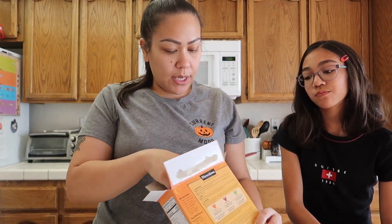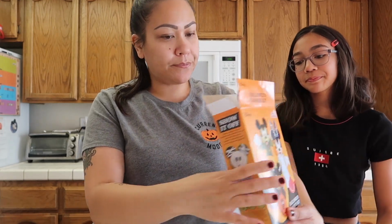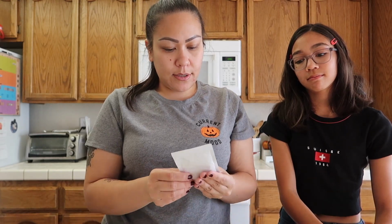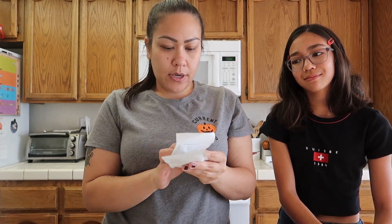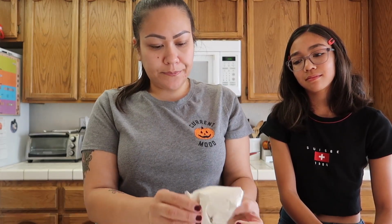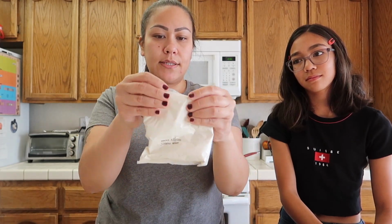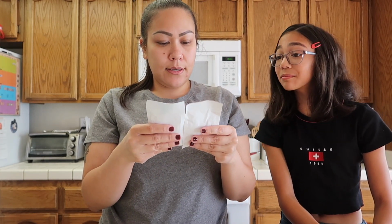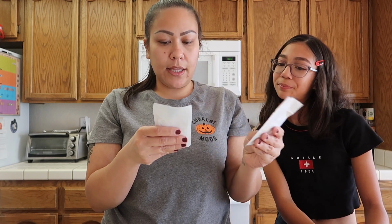And it comes with, let's see, a piping bag for the frosting. I think this is dye. Here's the cookie mix. White icing. And yeah, I think this is the dye. Yellow, blue, red, and black.